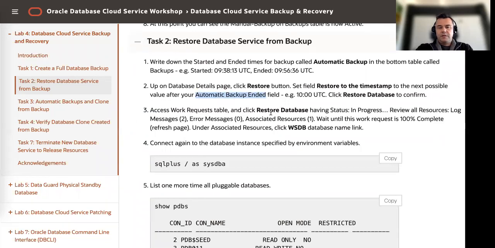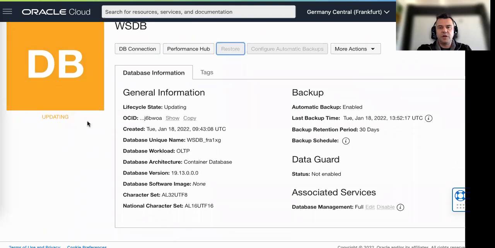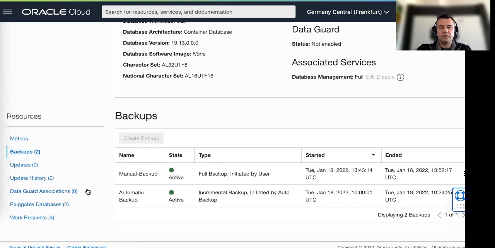Again we go to work requests and check the progress of the restore database work request job, and wait until the request is 100% complete. We can check the status of the database, which goes back into updating mode in order to restore the database.